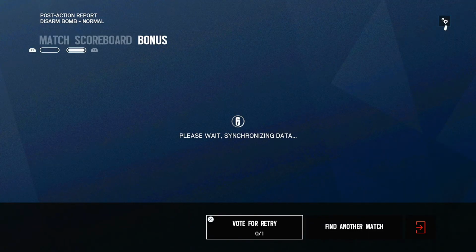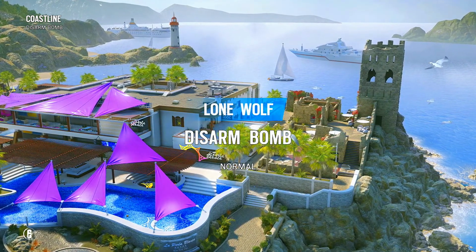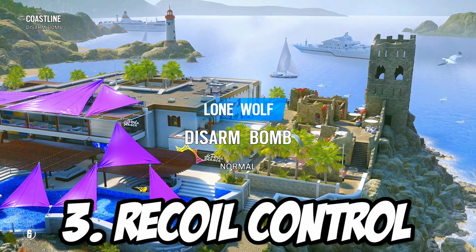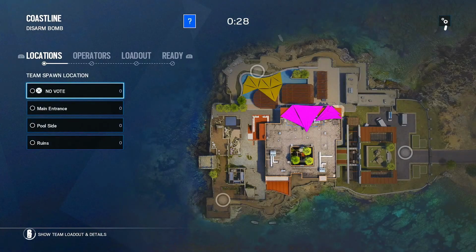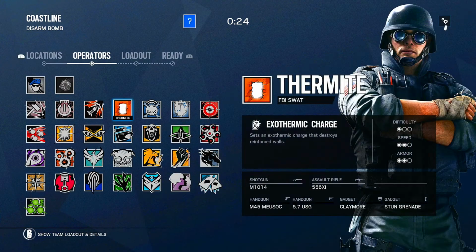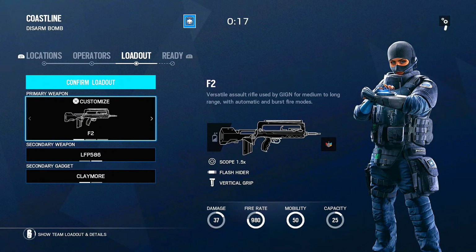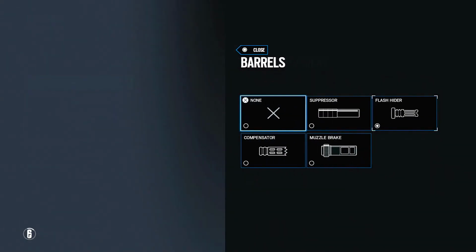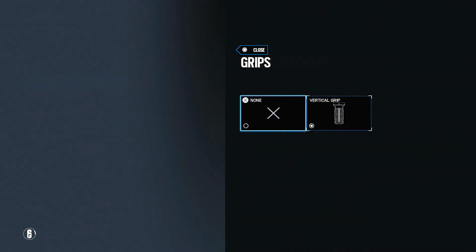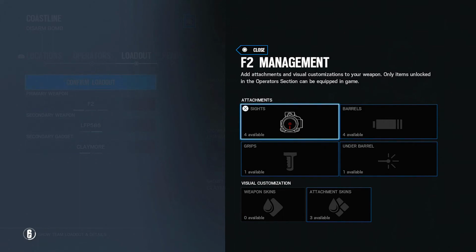Okay, after that drill, go ahead and click retry again, because the third drill is going to be recoil control. For this, you're going to take whatever operator you have a hard time controlling the recoil on, someone with high recoil. I usually do Buck or Twitch, and I would probably say that Twitch is the better option here. I guess 1.5 would be good for this, and then take off all the attachments on it, all of them except for the scope.